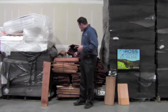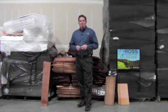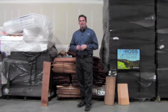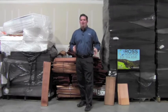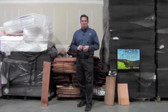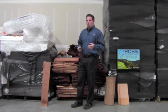But one thing that really caught on in the 80s is nailing these products on with staples. A 2-inch staple usually was what people were using. What we found over the while that we used staples was that it created a creaky roof. You'd walk across a brand new roof and it was like it was groaning in pain, creak, creak, creak. It was the 2-inch staple, 2 1/4, and we just didn't feel comfortable with that. So we switched over to a ring shank nail, which I'll show you in just a minute.